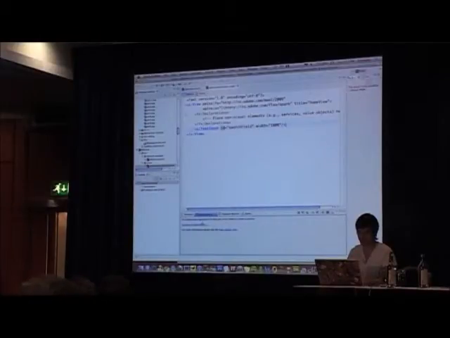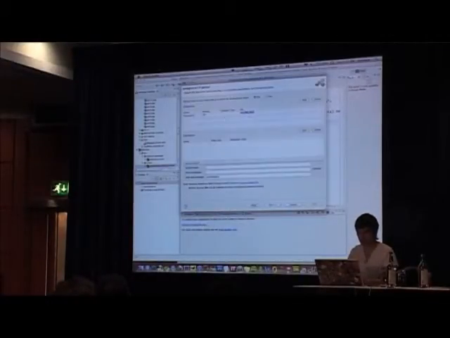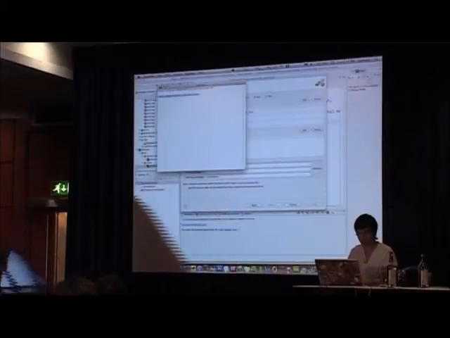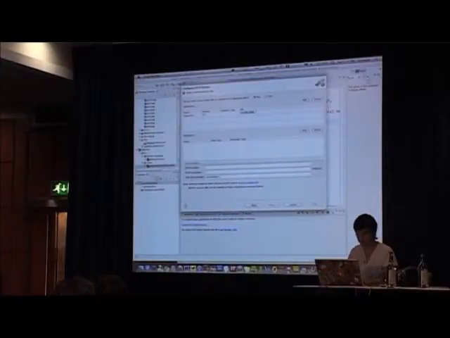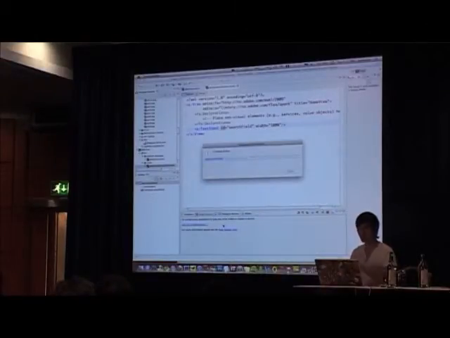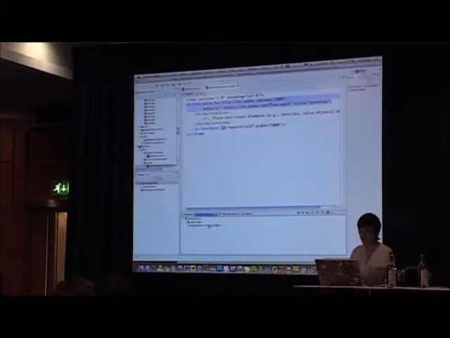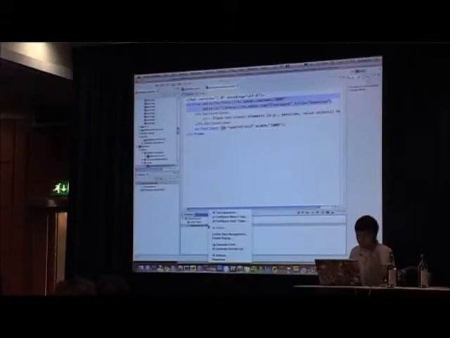Then I need to interact with the Twitter REST API. Because I don't have time to declare everything, I will use the IDE to say I want to communicate with the Twitter API. So here is the URL. We just copy paste it. We'll call it Twitter search. And the parameter is Q for query. I click on finish. So it will generate some ActionScript code for me to call this service.